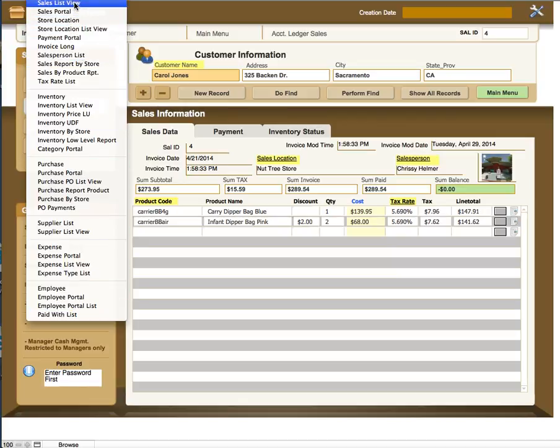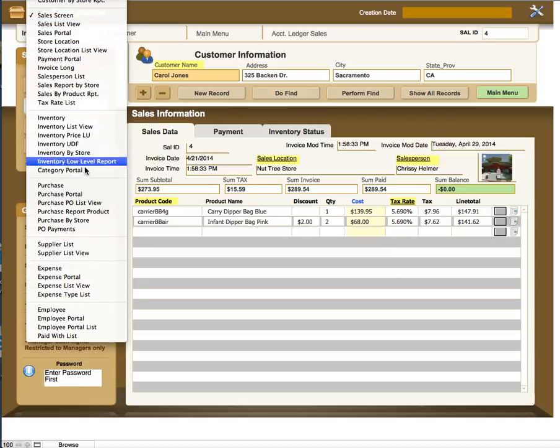Now, you don't see it all in the particular view that I'm showing you, but all the screens in the application are available on the iPad, on the cloud, or on a compiled version of the app. All the screens are shown, so you can access those to get information from the actual screen itself. So if you're looking at the category screen, that's what you would go do. And here it is, the category portal right here. So if I clicked on it, it would take me to that category portal.